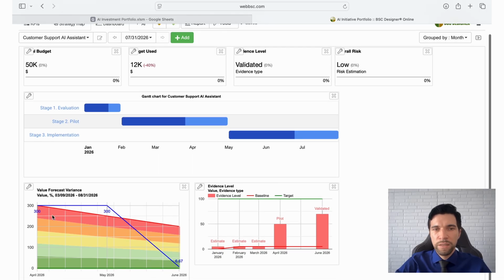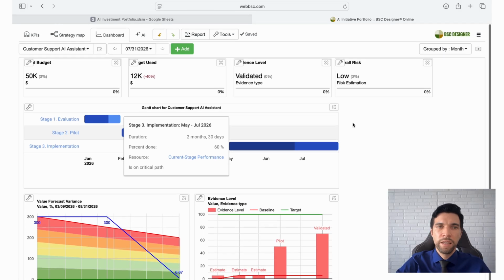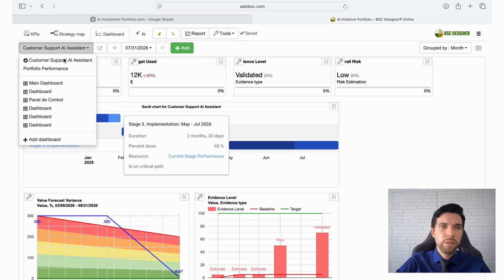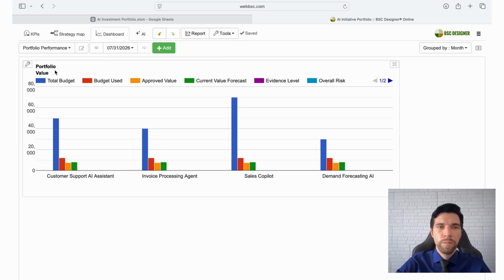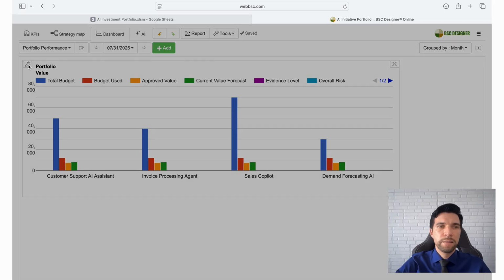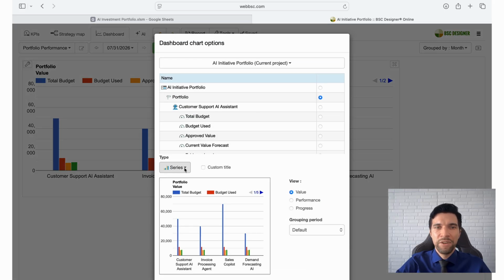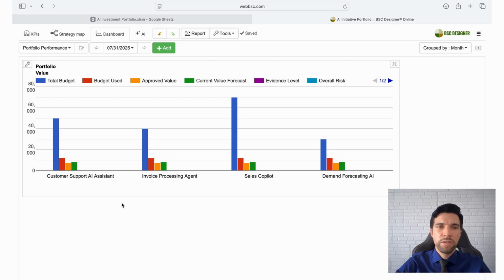I also can visualize some of the metrics I have and add charts and diagrams for any of these. And we can also create a different dashboard, a different chart, and it's important to show what kind of chart it is, a series chart. So this chart shows how each of the initiatives in the portfolio is performing.